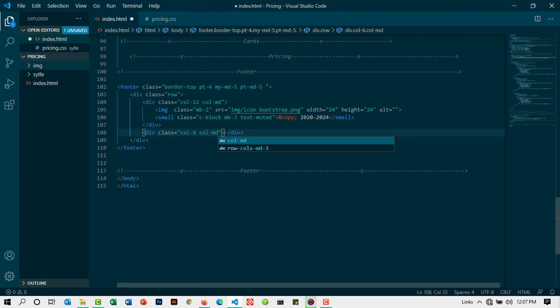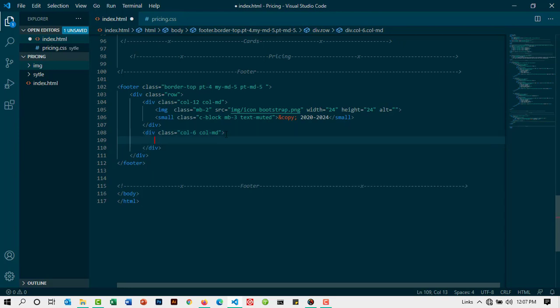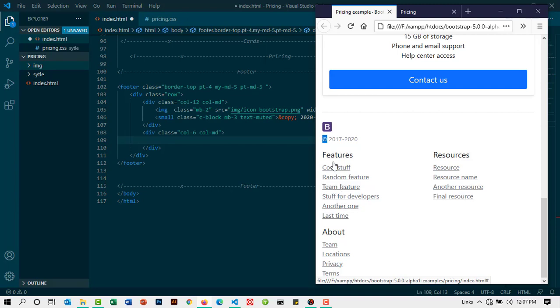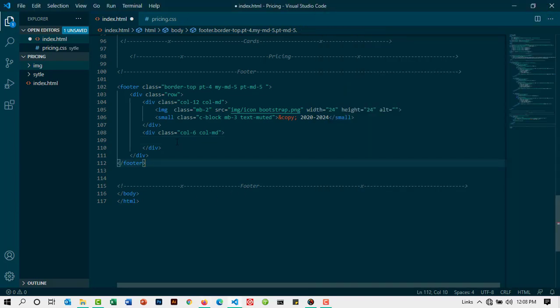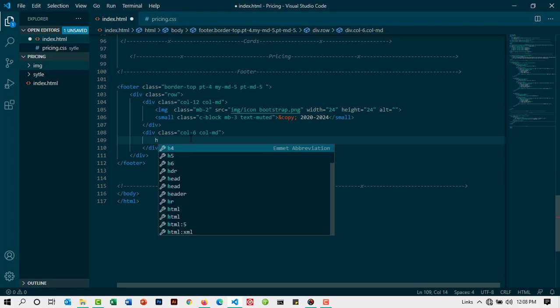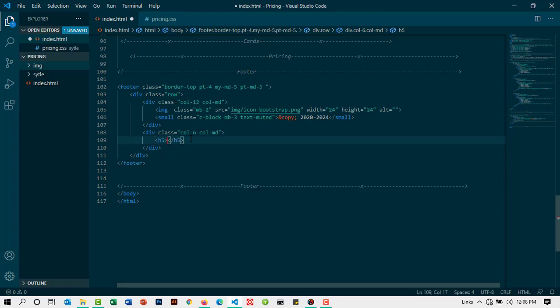So now within that, I'm going to have the several items that we have here. So these are features. So the first thing I'll have there is the h5, and I have it with the features.